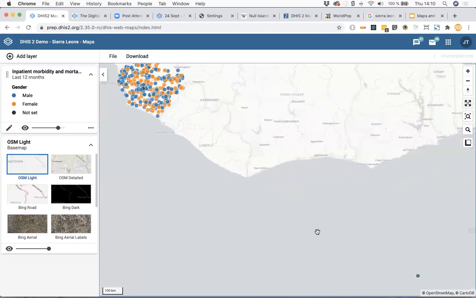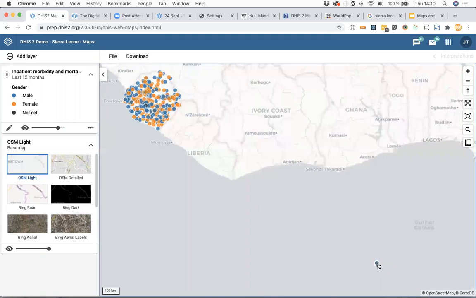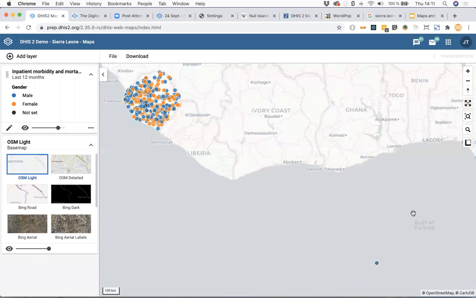One thing to show here is that we also have flaws or errors in our data. The reason why it zooms like this is that we have one male who unfortunately died at the age of 50 on something called Null Island. Often if you don't have a coordinate, or if you add 0,0 to your location, it's still a valid coordinate, so it ends up on something that is named Null Island. So it's actually nothing there. It's the place on earth that doesn't exist that actually has the most health facilities. And very often, if you can't find an event or a facility, go and look at Null Island and there is plenty there. So we'll try to fix this one.